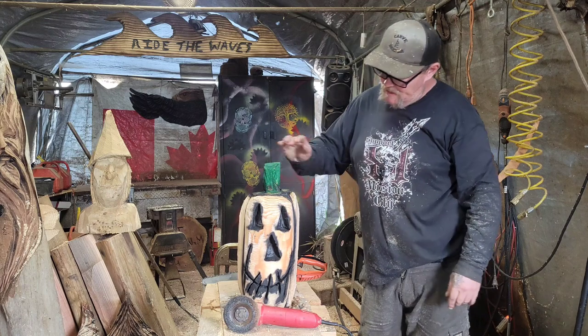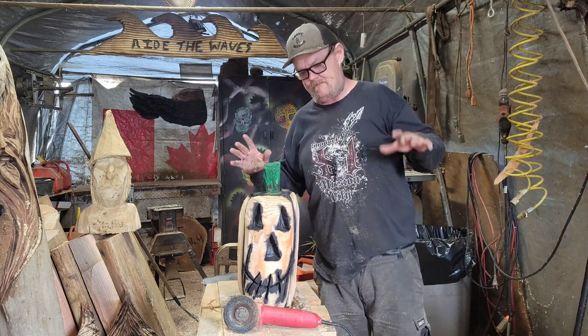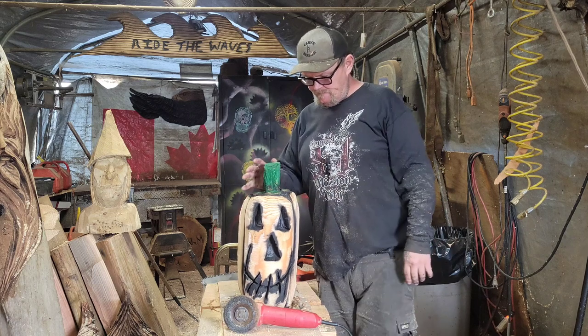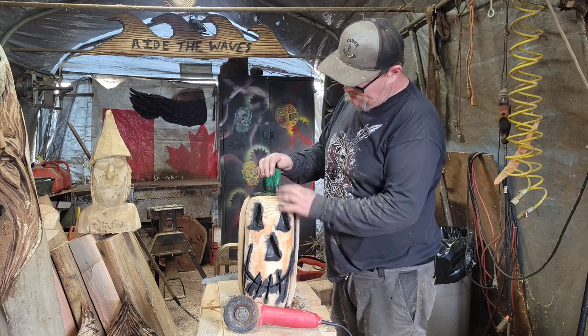Okay, so the last pumpkin is done. This wood is soaking wet. You can't get any wetter wood, especially when you got the sapwood still on there too. That's more wet than the hardwood.